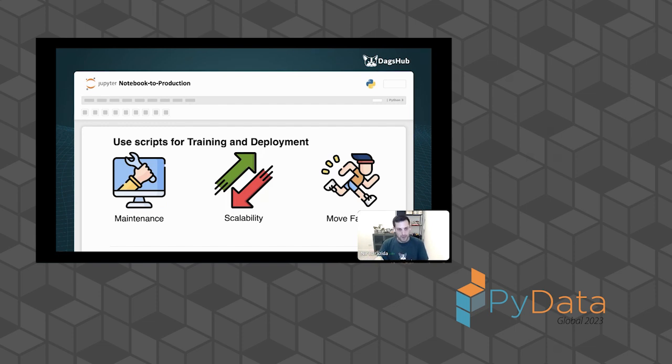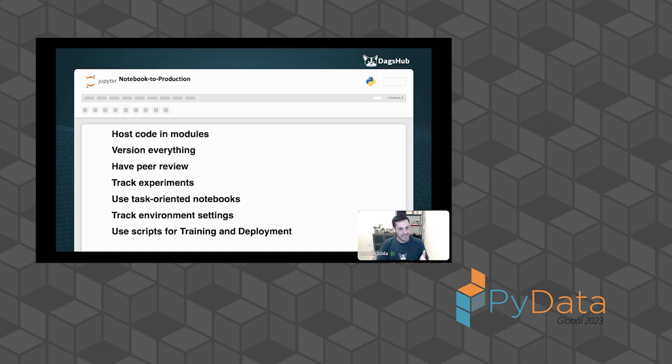Awesome. So we've reached the end of this session, and I want to circle back and touch upon every principle that we talked about. I feel like the most important one is to host our code in modules and not in our notebooks. So taking our piece of code once it's ready, put it in a Python script as a module that doesn't rely on any global variable and takes everything as input. And then we'll be able to also use this piece of code when we're deploying to production.